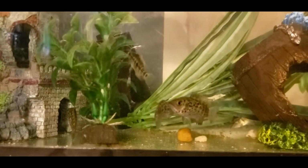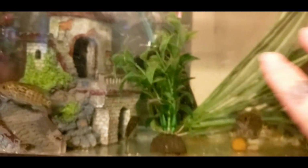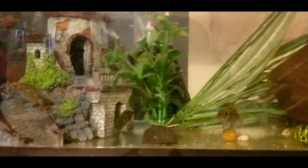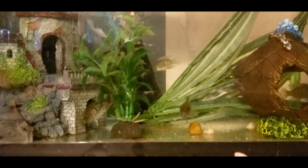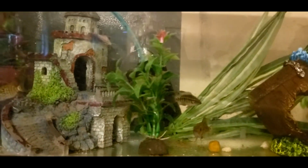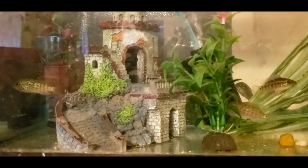So this is the Cubans and Dovii. You can see a Dovii. And this is the Cubans up front. They are settling in nicely. Now this is the 10-gallon quarantine tank. As I said, it's already cycled. I don't put substrate in my tanks. I might eventually set up a quarantine tank with substrate, but I usually just use a glass bottom because I do move these quarantine tanks quite a bit. I even set up totes, if you have seen my previous videos, for quarantines for bigger fish and stuff.